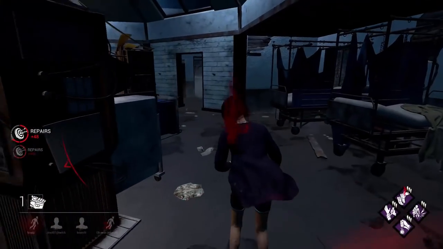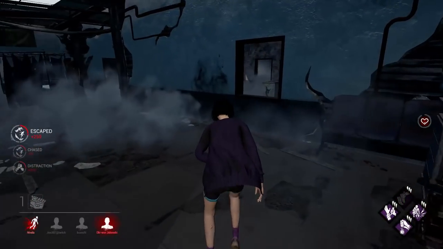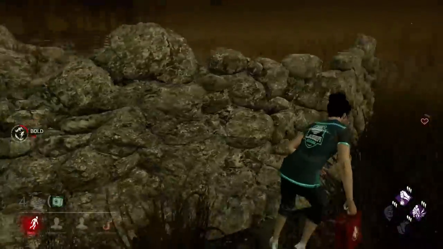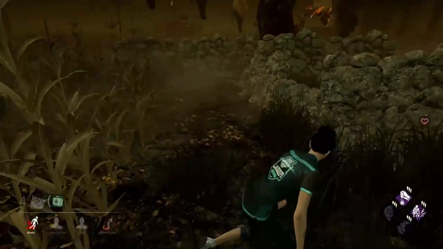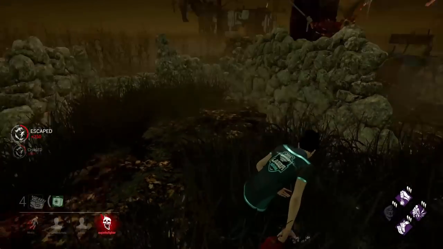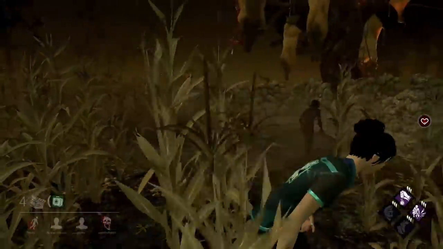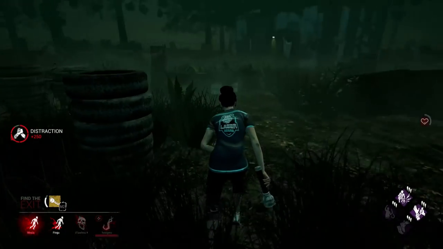So, quick recap. If you think the killer is going to hit you, do not throw the pallet or jump the window, because this will waste your speed boost. If the killer is going to hit you, let them hit you. This way you get the full use of your speed boost, and you will be able to escape the killer completely, or you will be able to get to a safer area where you can prolong the chase and allow your team more time to complete generators. Just pay attention to what's around you, and you will not waste your speed boost when you get hit.